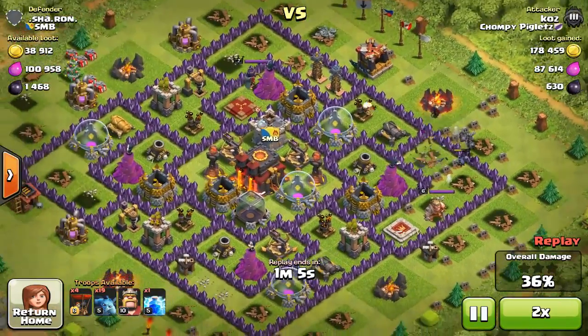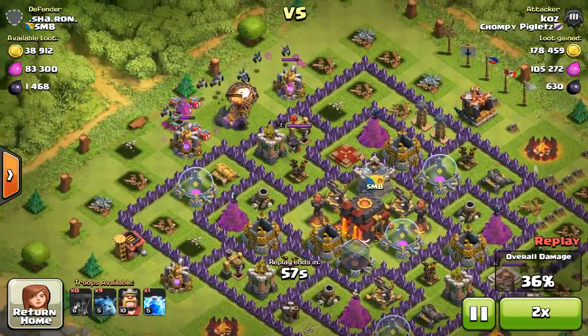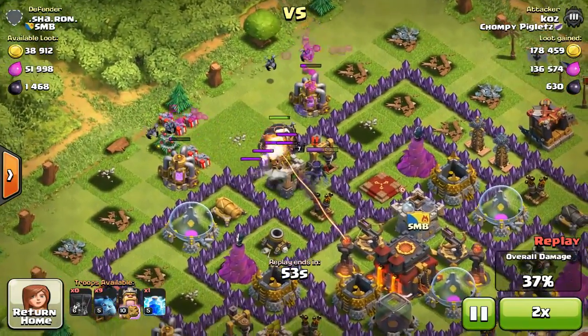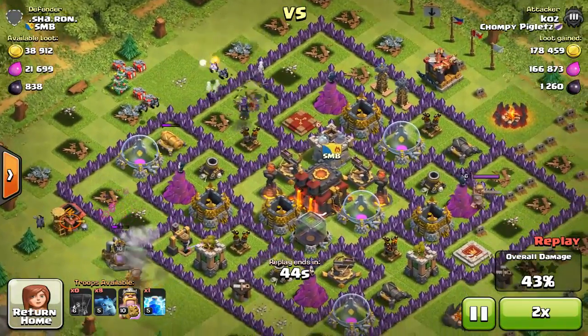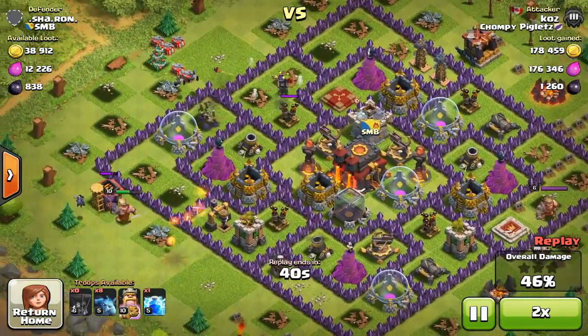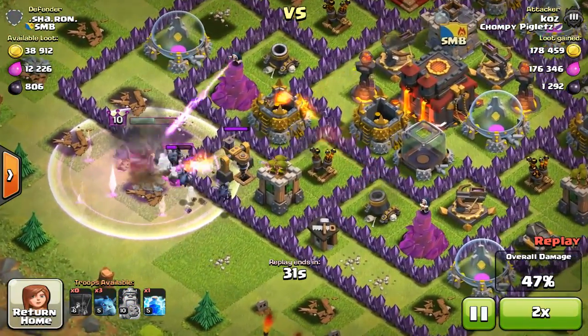So basically how you do it is when you drop your balloons, you're only going to be dropping the balloons in the beginning, and then shortly afterwards you're going to slowly send your minions in after your balloons do all the damage that they can do, and the minions will start collecting up the resources and whatever buildings are around the outskirts of the base, getting you that 50%.